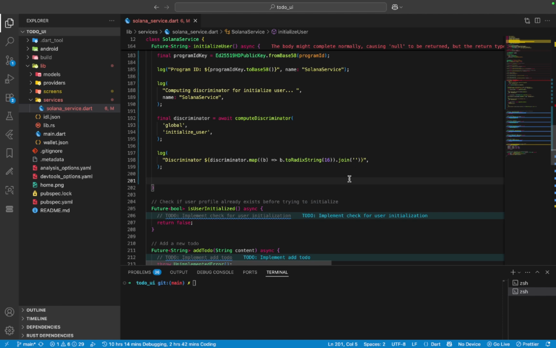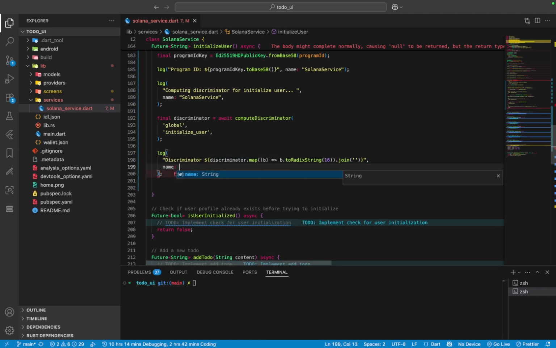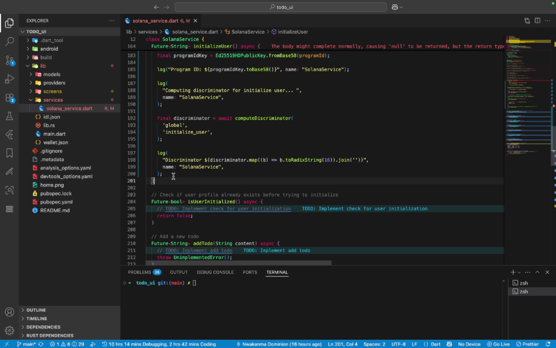Yeah, so we're just printing out the discriminator as a list, basically. And although this is not necessary, it's best to just keep the convention together.